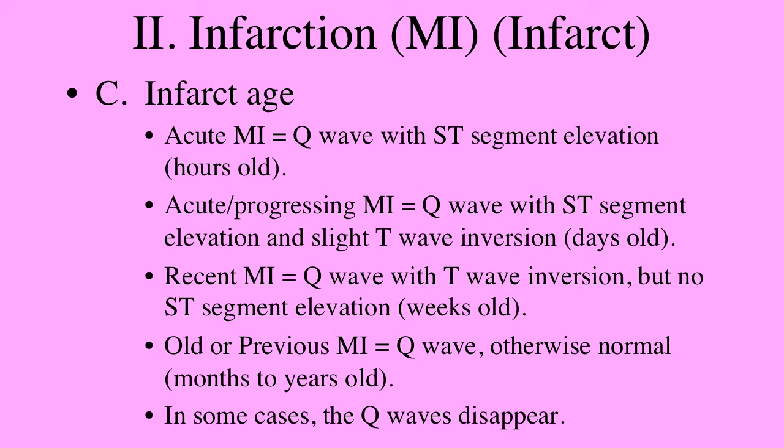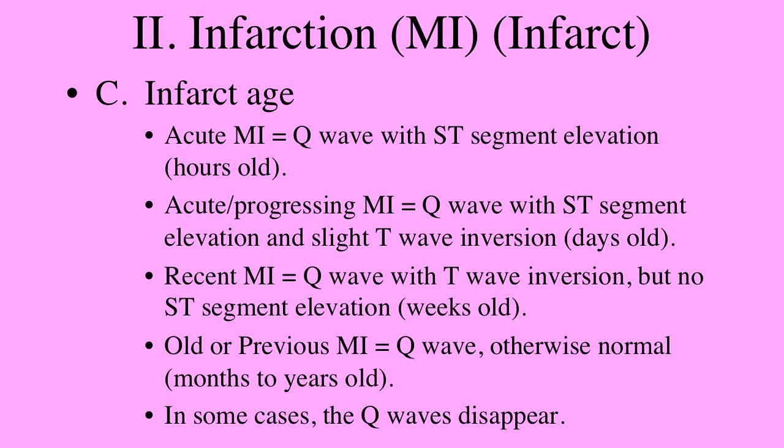If you look to page 14, most of the time the infarct will continue to evolve until everything is normal. And again, we're looking at leads 2, 3, and AVF on page 14. The ST segment's normal, the T wave is normal. The only thing left, and it's pretty small at this point, is the Q wave. The Q wave is usually the part of the EKG with an infarct that stays there the longest. And again, it's gotten quite small, but this is what's referred to as a previous or old infarct, maybe months to years old.